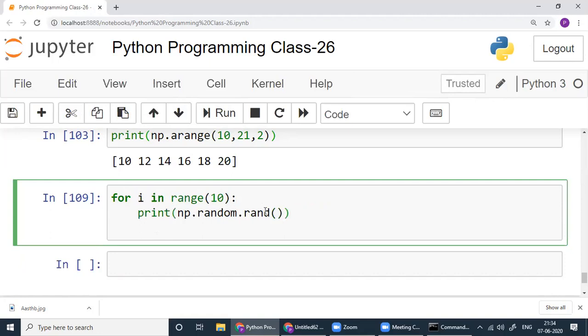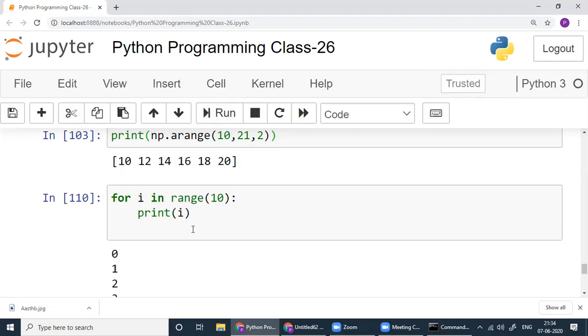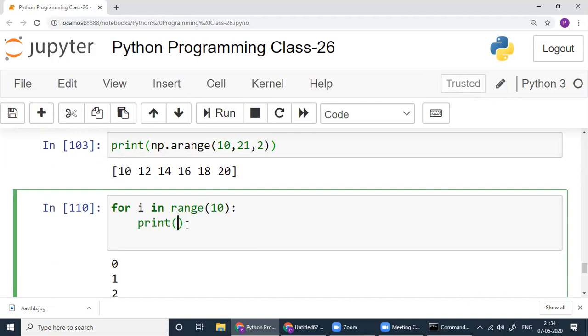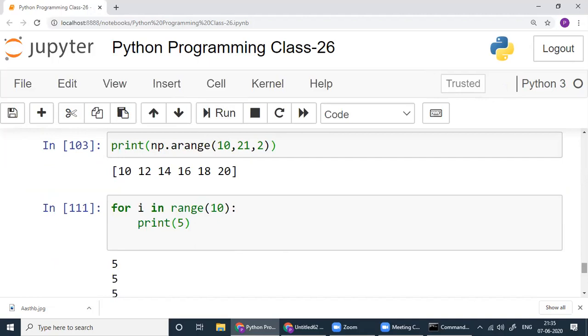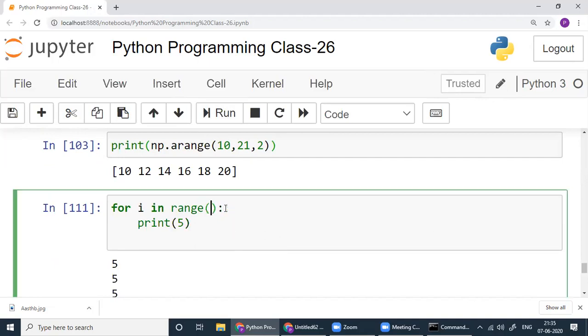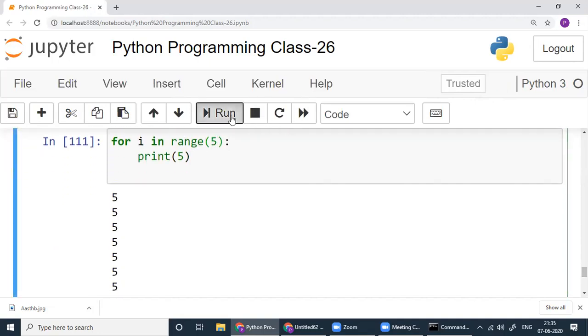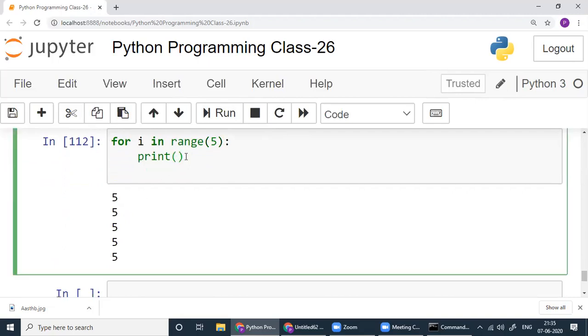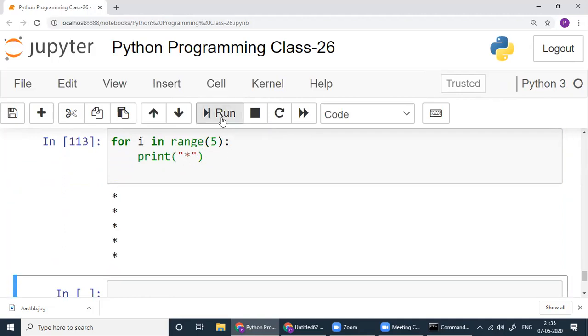So what is the work of np.random.rand? If you write i here, i will be printed. But if I write 5 here, 10 times 5 will be printed, this is a constant, all the time 5. Whatever you write, that will be printed. Suppose I want to write star, star will be printed.